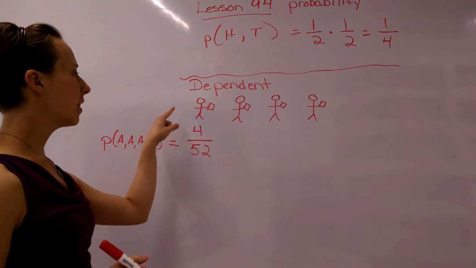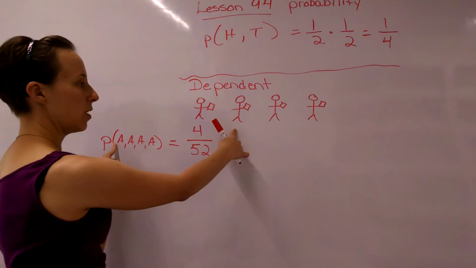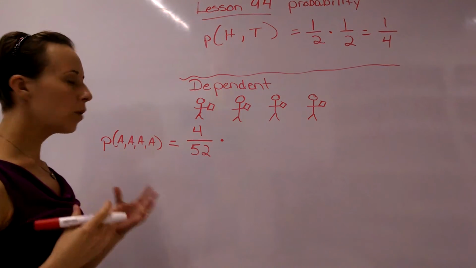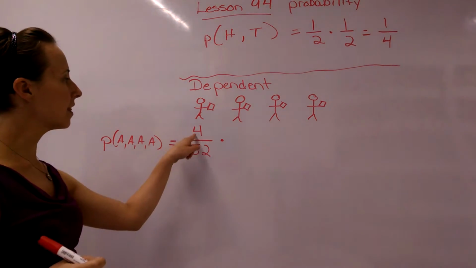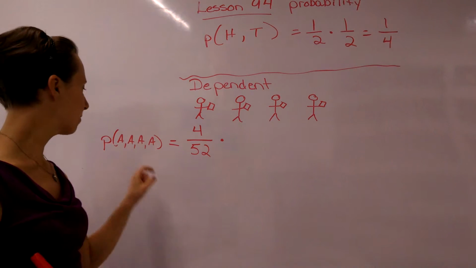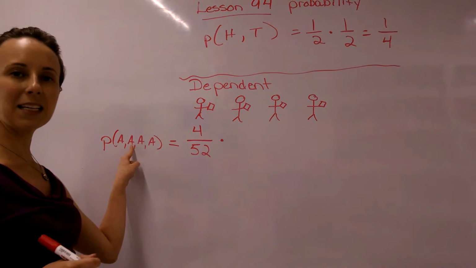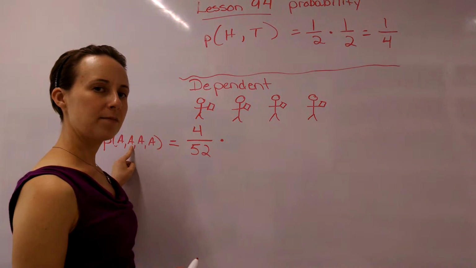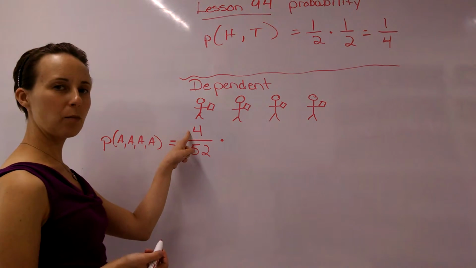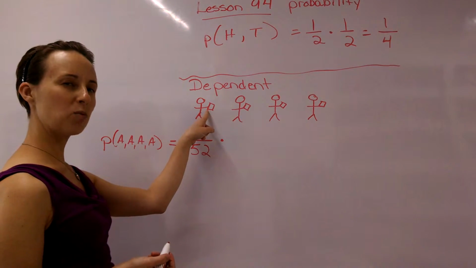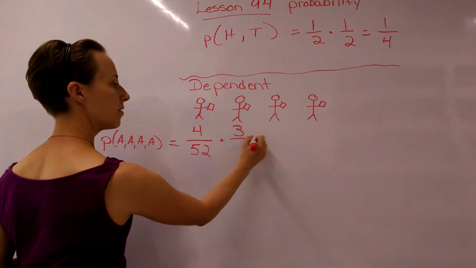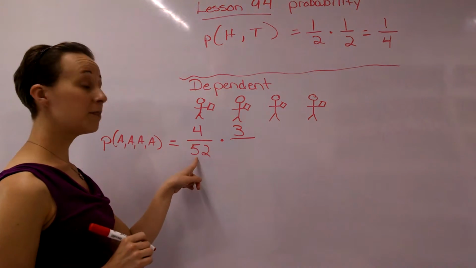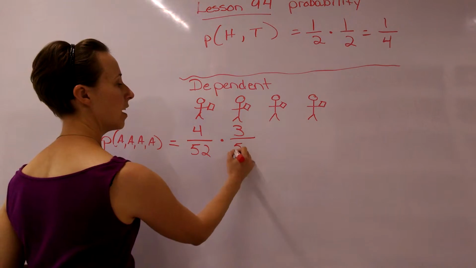Now I want the probability that this one is an ace and that one is an ace. So we're going to multiply here. And we're going to pretend, just for the sake of argument, that this child actually picked up that ace. He got the ace, and now this kid needs to pick up an ace. How many aces are left? If there were 4 to begin with, and the first kid picked one, there's only 3 aces left. How many total cards are left? There were 52 to begin with. There's only 51 now.